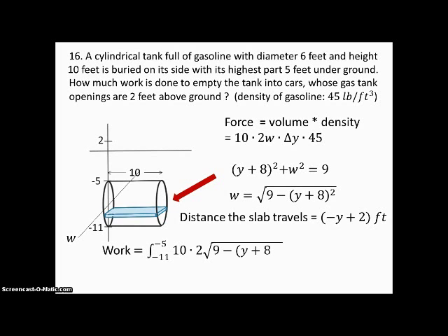The work then is the integral from negative 11 to negative 5 of 10 times 2w times 45 times the distance (2 minus y), dy, for the delta y turns into dy. Notice that I didn't bother to do that one by hand. That would be pretty hefty. Probably could be done, but I just typed it into my calculator and got the answer of approximately 127,234.503 foot-pounds.